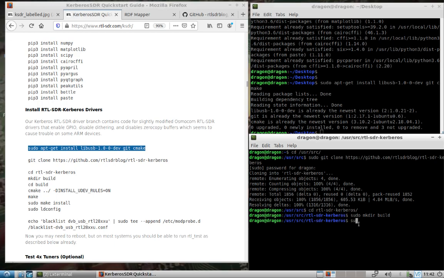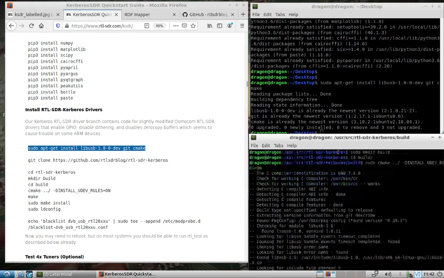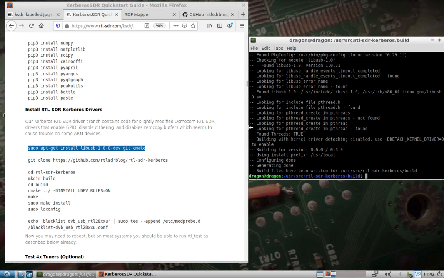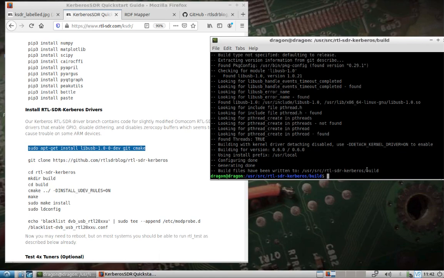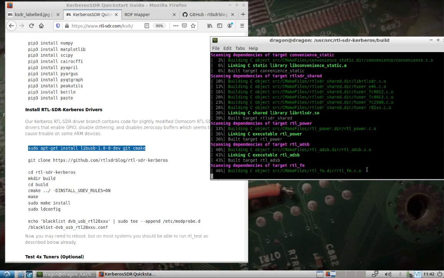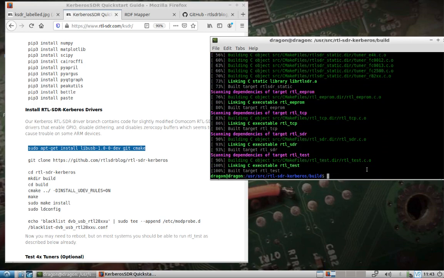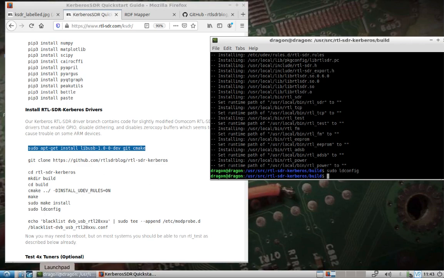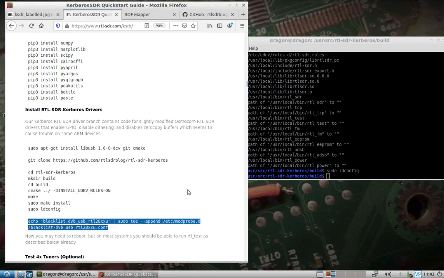Sudo make directory build. Sudo make. This will blacklist.